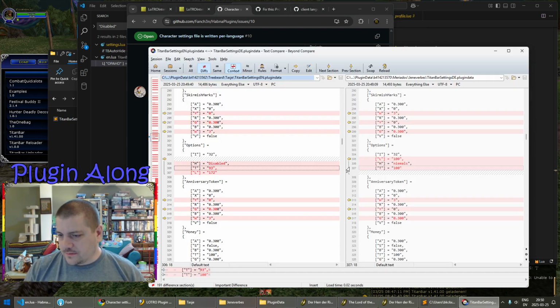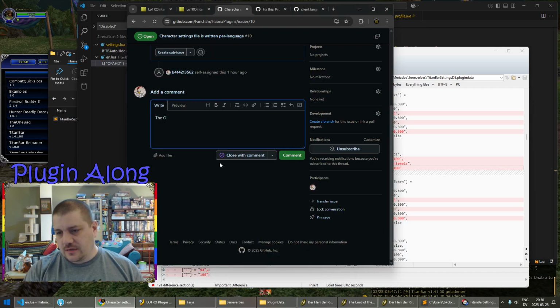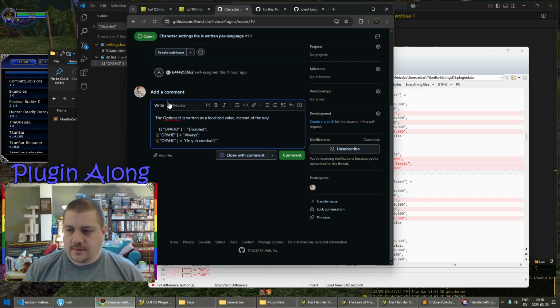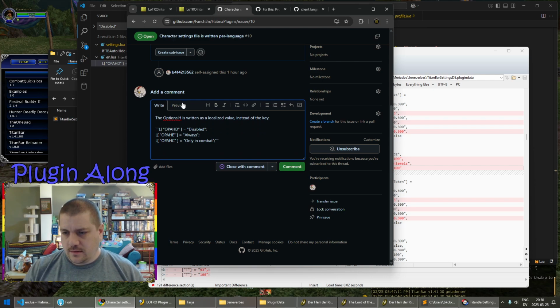Oh no! Options H is written as a localized value instead of the key. Why am I only seeing?